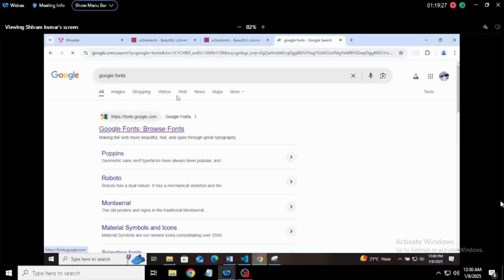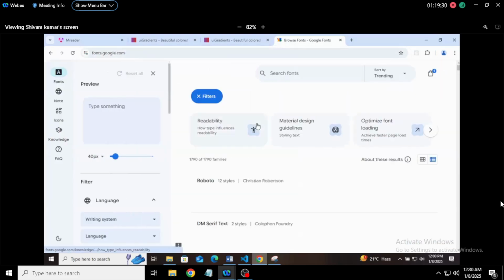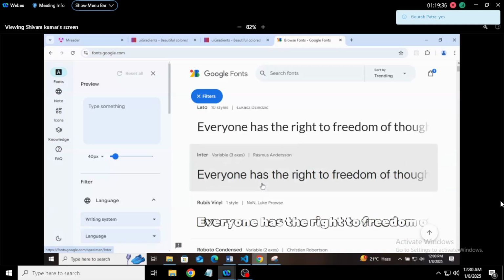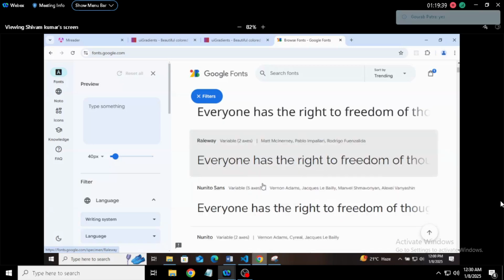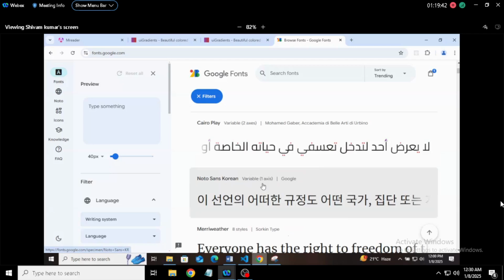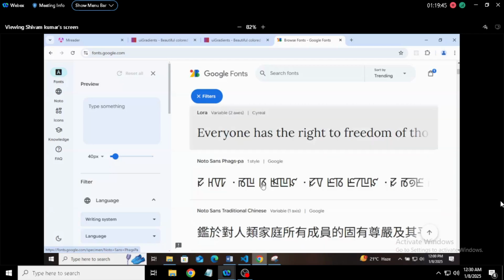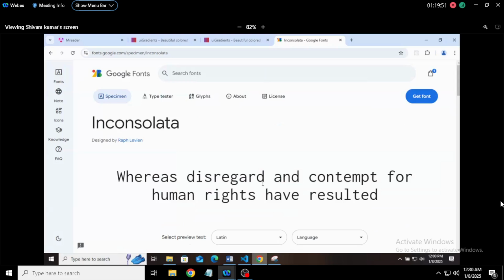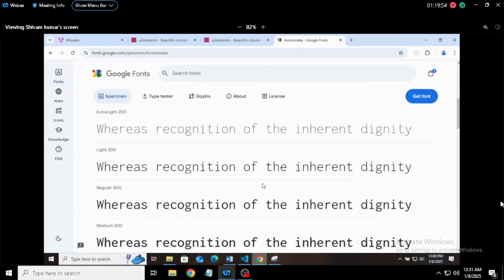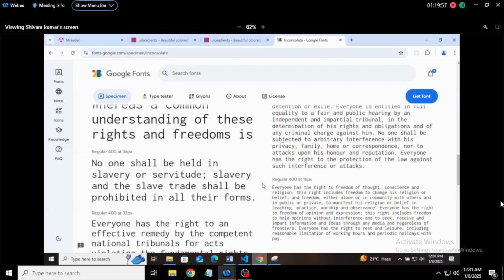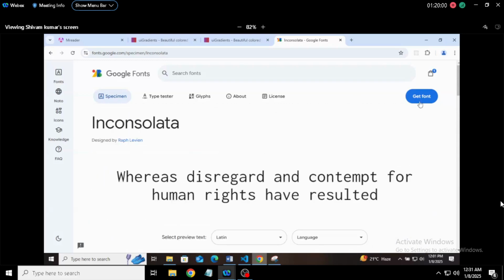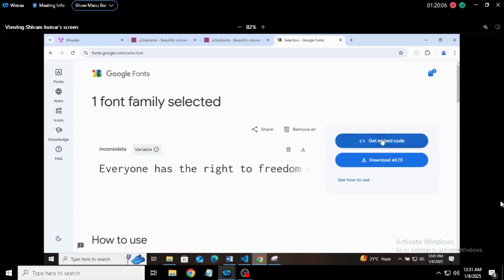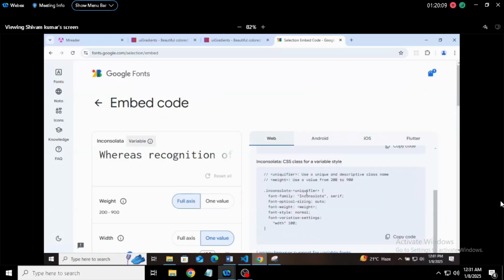Google Fonts we have used in your class, and I told you how to use Google Fonts. Get the code for using import.